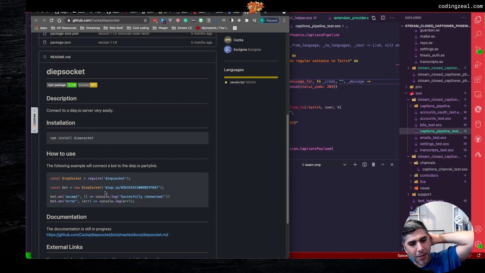So someone made a bot, or not a bot. The example following is going to connect to a party link. So here's a little snippet of code to connect to, I assume, one of the rooms.